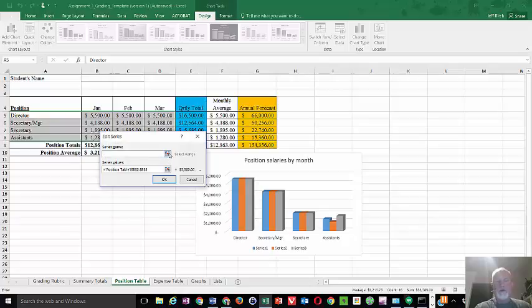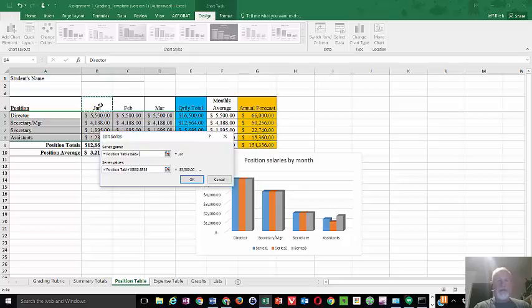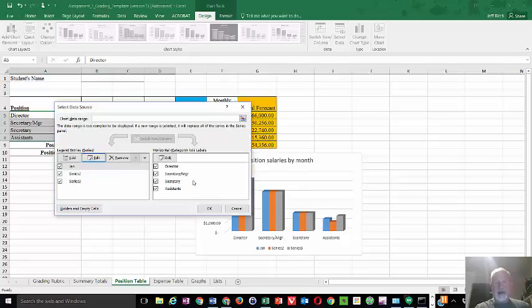Then we're going to go over here to the spreadsheet icon, and type or enter the location of January, the month that we want represented on the chart or graph. Press enter, say OK, and notice down here it changed it to January.